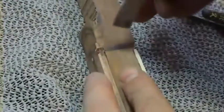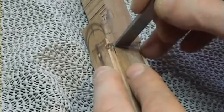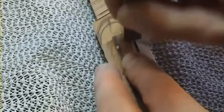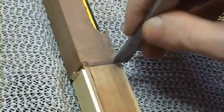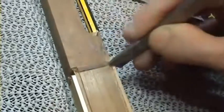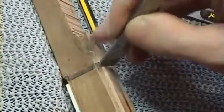Okay, so if we lay our chisel on the line and we take it around to the side and make a little groove for the saw to go on, and do the same on the other side, lay the chisel on. Okay, we're just making a little dent. Now we have the front, and we should have two little dents that we should be able to match up.